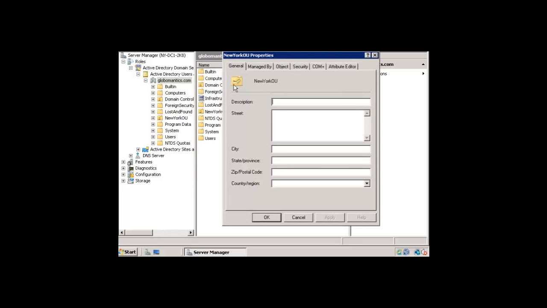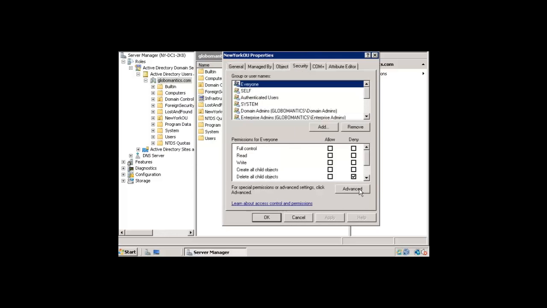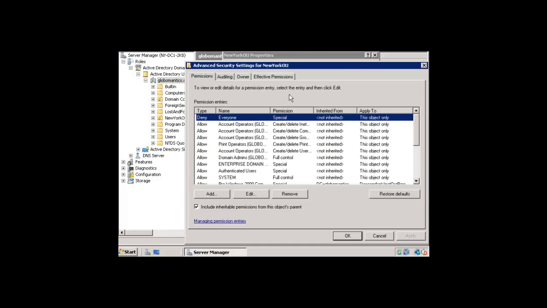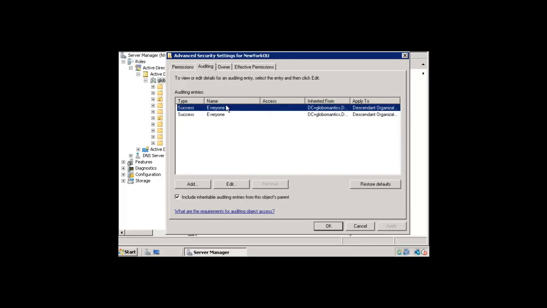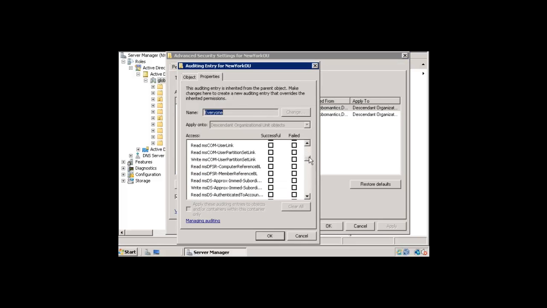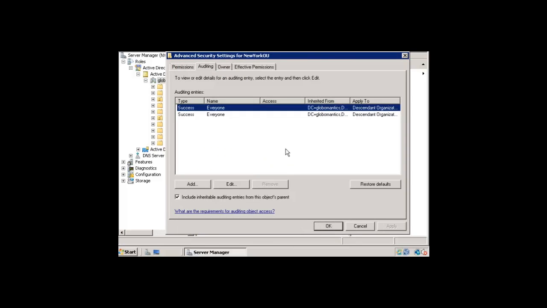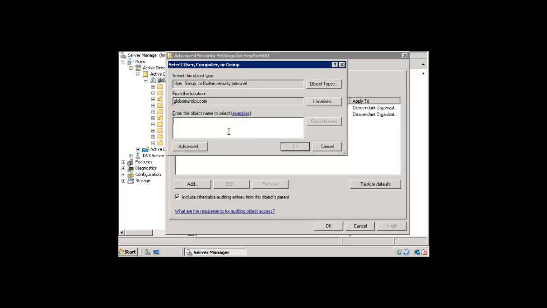This organizational unit has security, and from security you go to advanced, and then you'll have the auditing tab. Click on the auditing tab, and over here by default everyone is audited for success, but as you can see it's only success on write for GP link, so it's a very generalized auditing.